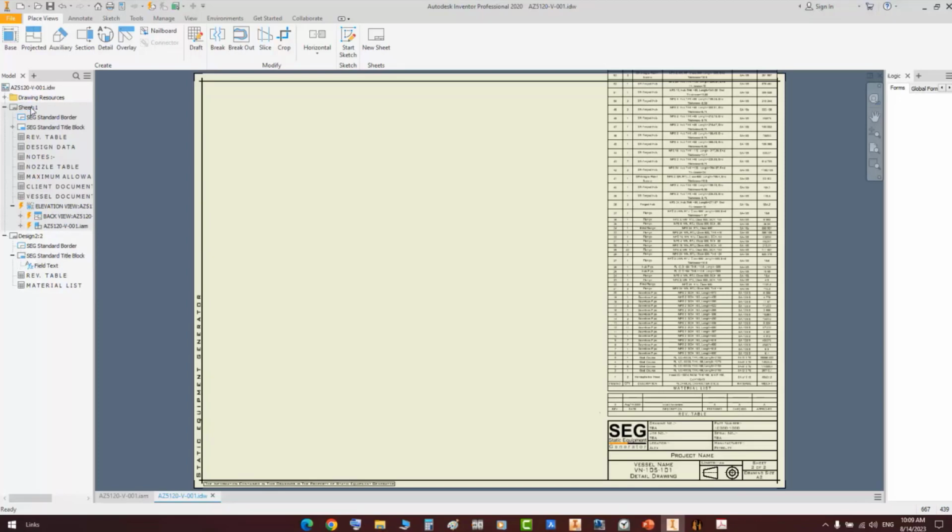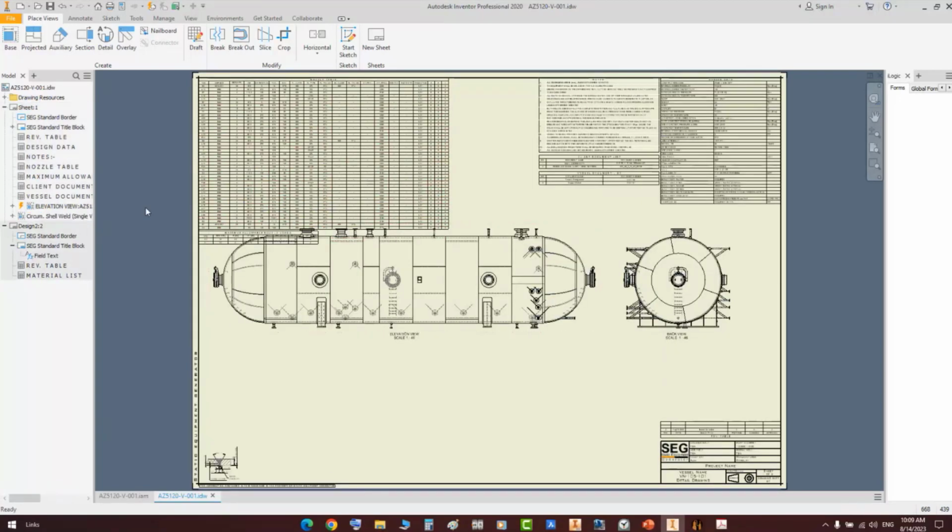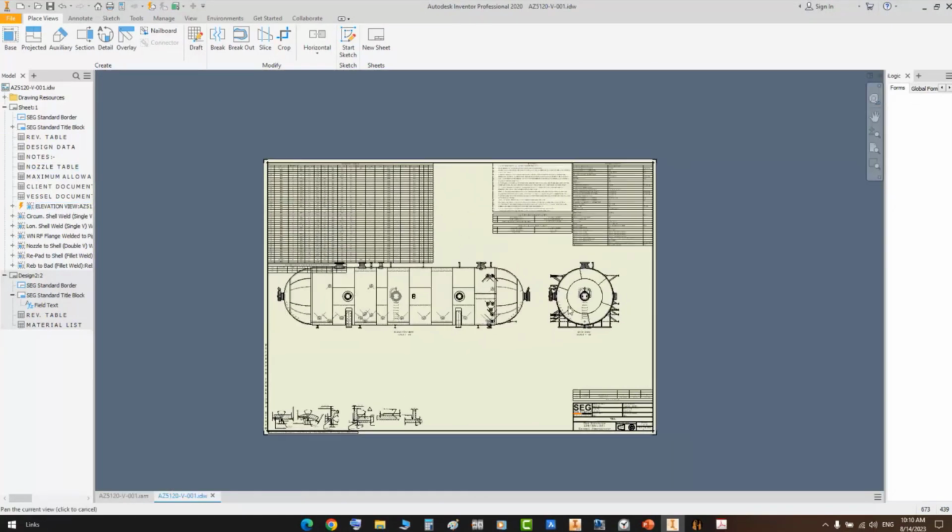Okay, now let's move to the first sheet. Here we have the first sheet. Now the welding details that we select will be created on the drawing. Okay, now I think we are done.